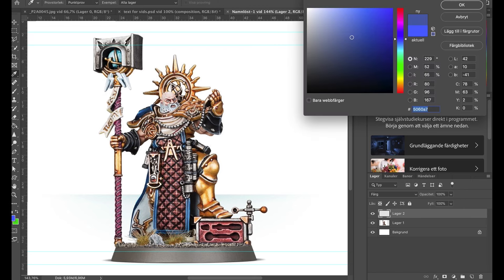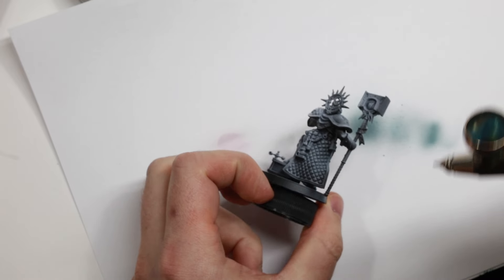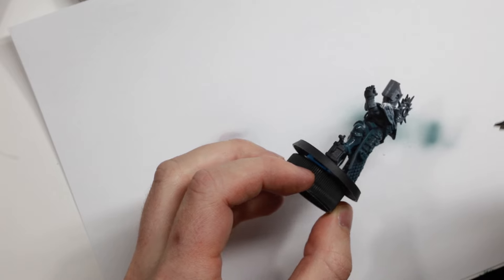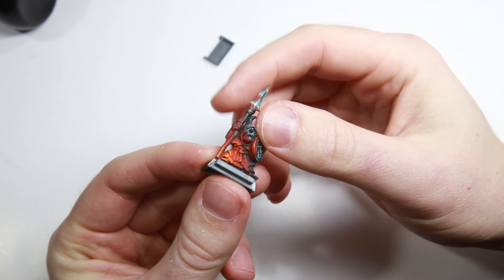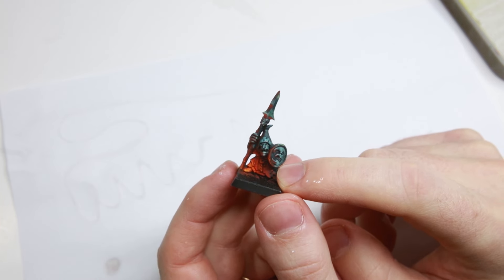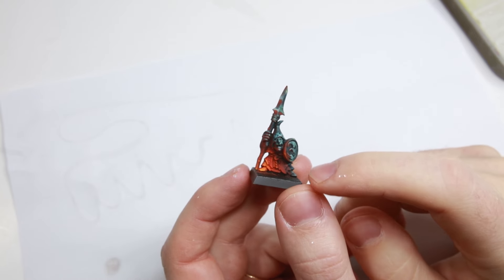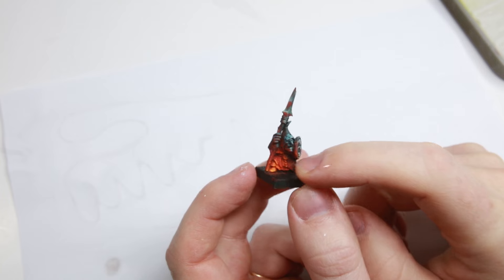Making a reference photo with your miniature's colors in the right place — maybe do it in Photoshop or paint it on paper — and mixing these paints on your wet palette before you start painting are great ways to always have things ready so you place the right colors in the right place. I'm starting with a base of Vallejo Dark Sea Blue, or just any dark blue with some blacks added to desaturate it. For example, painting this goblin — his robe is black so it would be mainly blue, but the squares on his cloak are yellow so I need to add some of those colors to make them brighter. His staff is dark brown so I need to add some browns to my blues when painting the staff.